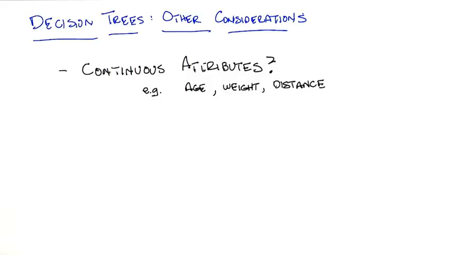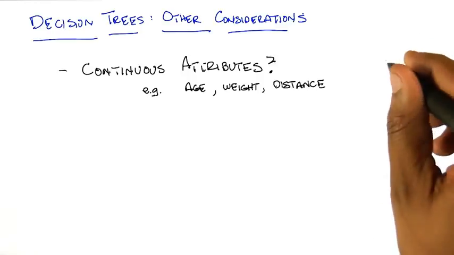So Michael, let me ask you this. Let's say we had some continuous attributes. We weren't just asking whether someone was an animal or a human or whether it was raining outside, but we really cared about age or weight or distance or anything else that might be continuous. How are we going to make that work in a decision tree? Well, I guess the literal way to do it would be for something like age to have a branching factor that's equal to the number of possible ages. Okay, so that's one possibility.